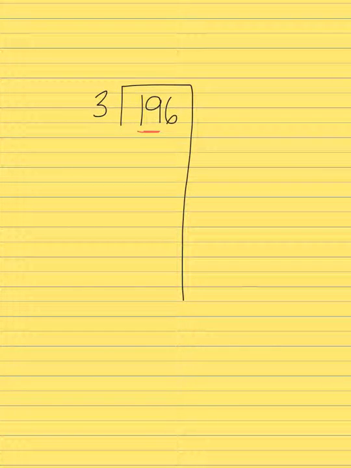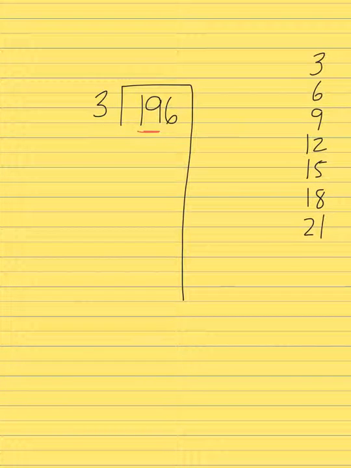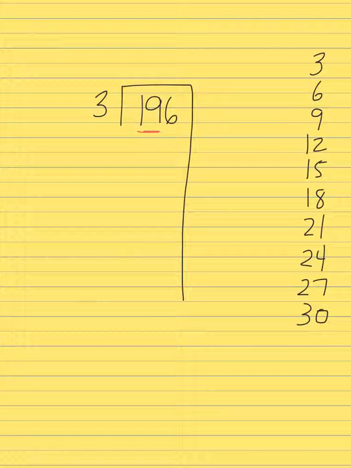Again, if they're not as strong on their facts, a simple list of skip counts is helpful for students. Not every student needs that. And again, I don't have them skip count any farther than 3 times 10, or whatever number you're dividing by times 10, because these are our basic facts. So here they could see that 18 is really the closest. So that would be a 3 times 6, or a 3 times 60, which is 180.